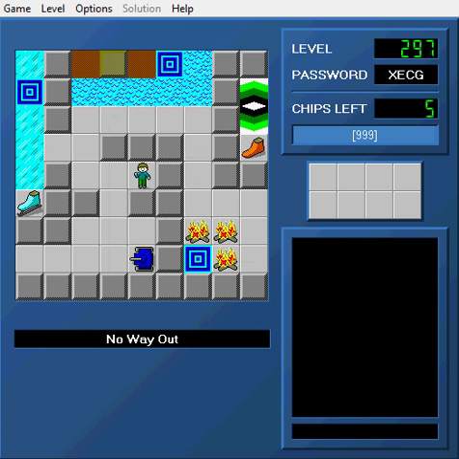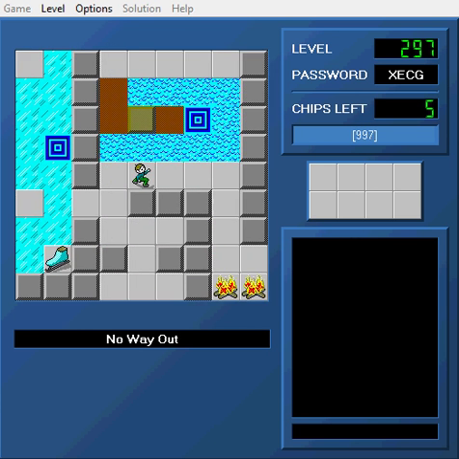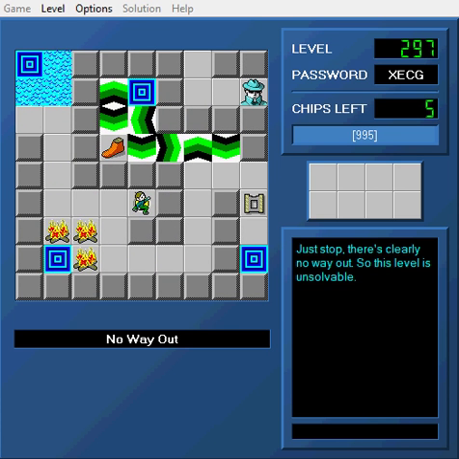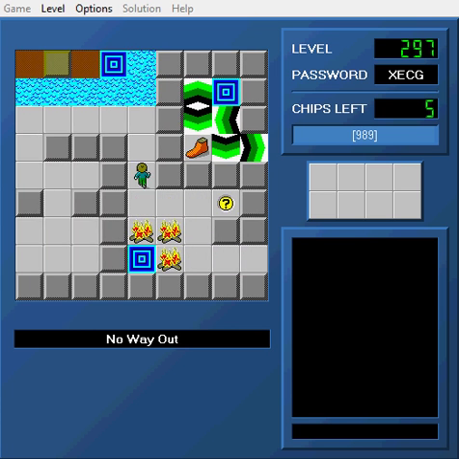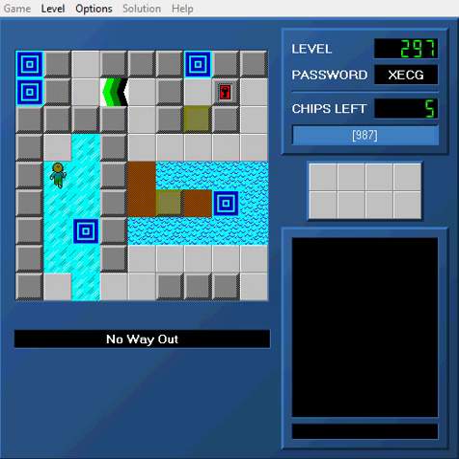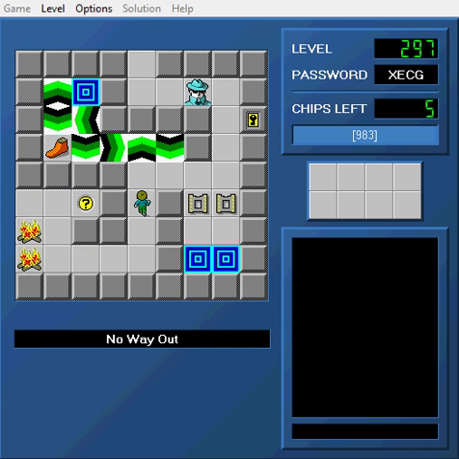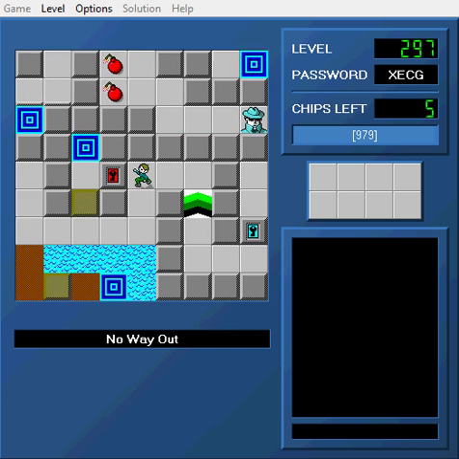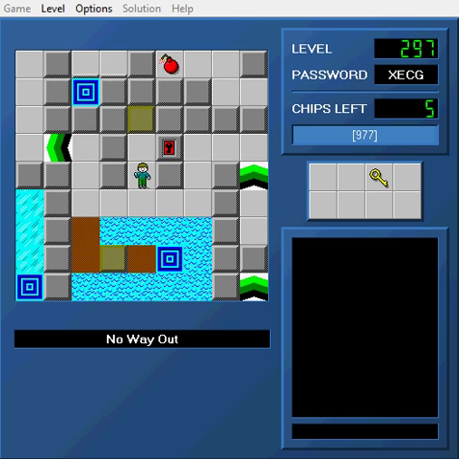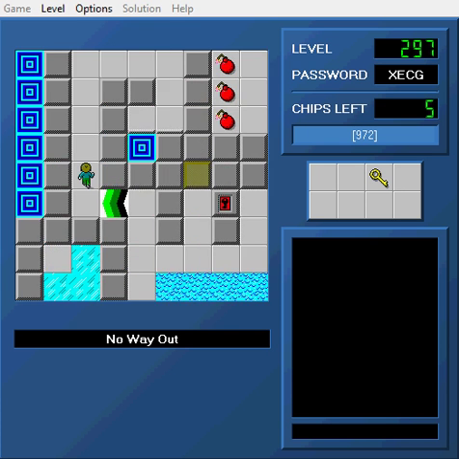Anyway, no way out. I don't know what the hell that was. Just stop. There's clearly no way out, so this level is unsolvable. Oh, really? Well, I'm about to prove you wrong, Mr. Keeks. Or I should say, I should prove you not. Okay, so there's something under that, and I just pushed the block on the exit because I'm a badass like that.